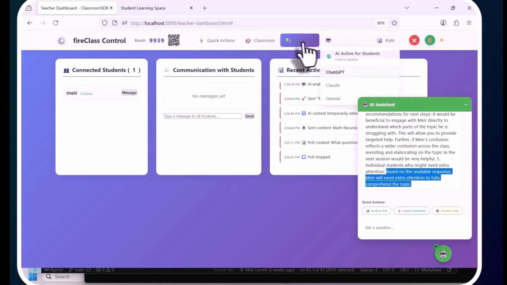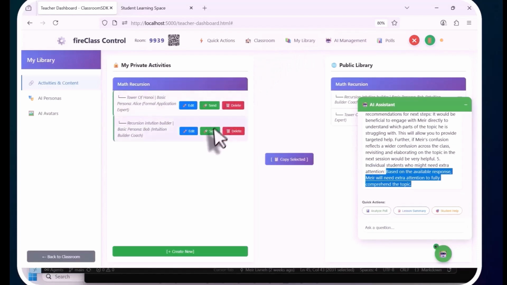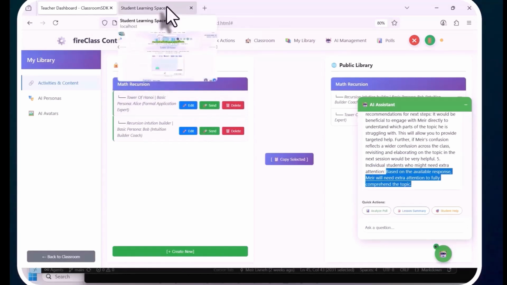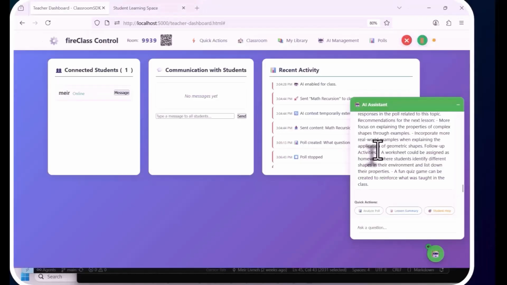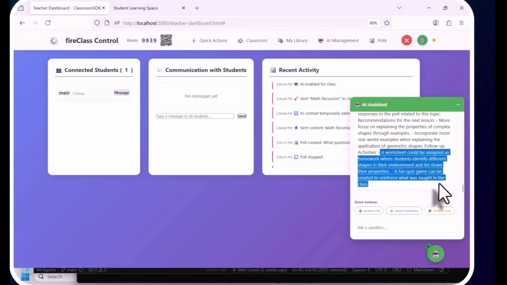Forwarding a few slides, I want to check if the students have internalized some insight. I send the game. Notice that the AI teaching agent for this activity is Alice. The game appears immediately on the students' screens, just like before. At the end of the lesson, I can return to the AI teaching agent and ask it to analyze the lesson. Here is a summary of its recommendations. I log out. The lesson has ended.